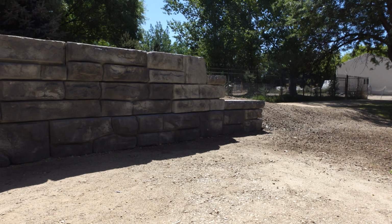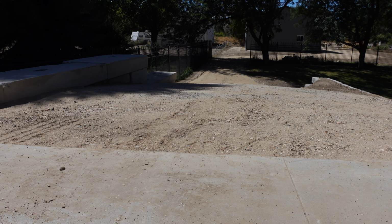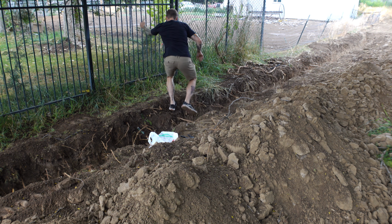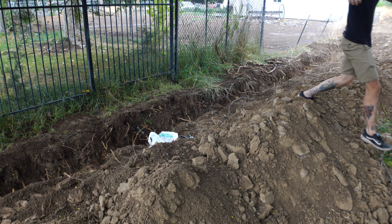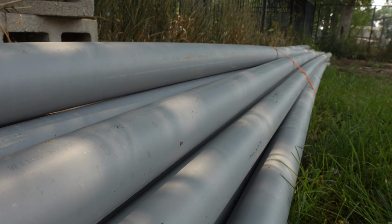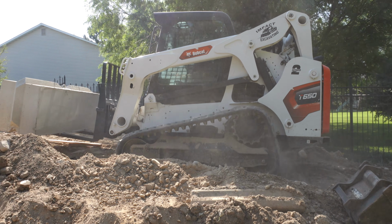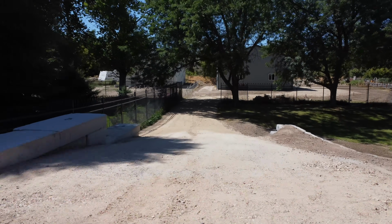So running through the list of things we had done. First, we had to remove a bunch of arborvitae in order to even start making this road, and that was $500. Digging the 220-foot electrical trench was $700. The conduit was $2,700, and that might seem expensive, but conduit is expensive, and that price includes installation, backfill, and compaction. The retaining wall install on the east side of the yard was $5,100. That's the price and labor for those big blocks on the side of the yard that we don't see. The 220-foot road was $3,500.